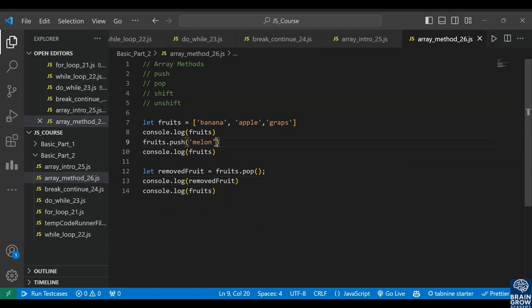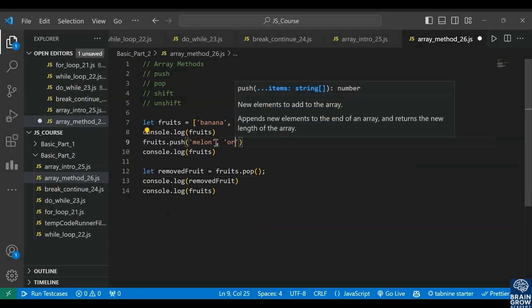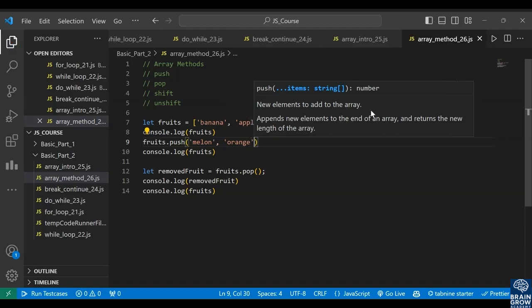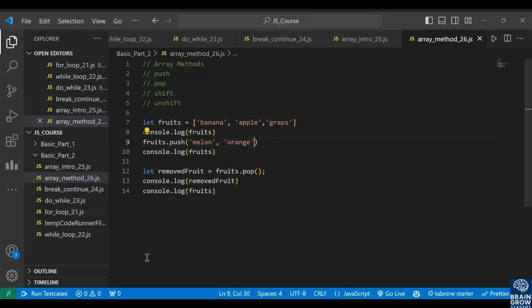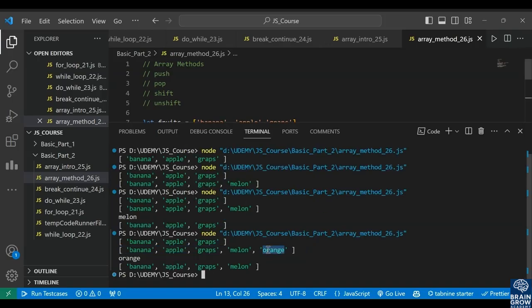You can also add multiple values, like orange. So you can see banana, apple, grapes, melon, and orange. And after using the pop method, it simply removes the last element from the array, which is orange, and the array becomes banana, apple, grapes, and melon.